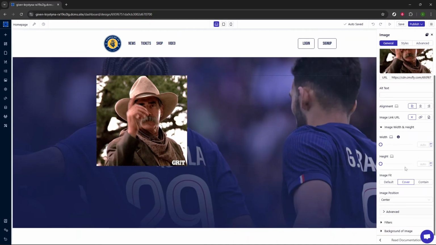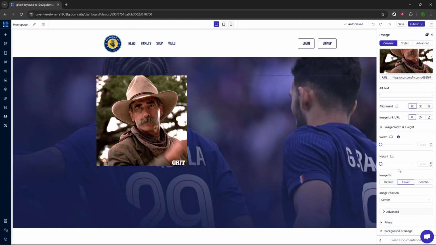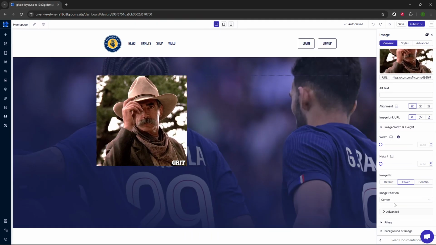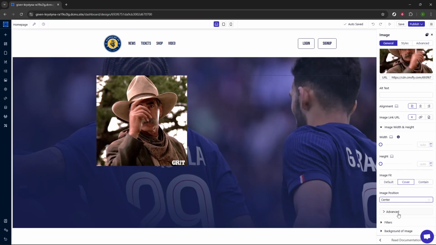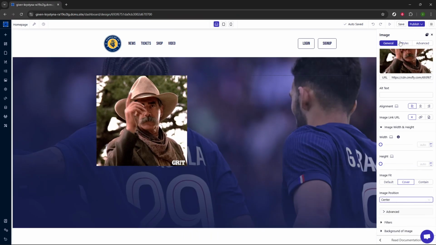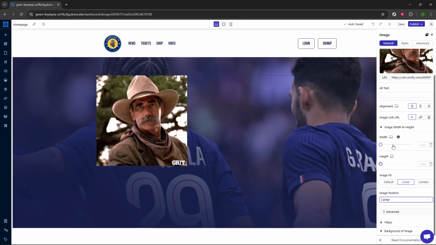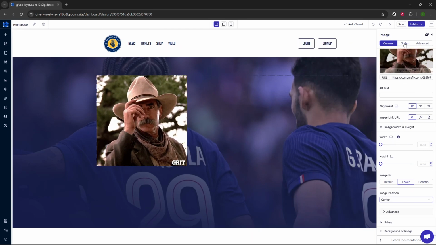You can add spacing with margin and padding and use border radius or shadows if you want a softer, card-like feel. For accessibility and SEO, add meaningful alt text that describes what the GIF shows. If the image looks stretched or cropped, check Fit Options in the Style panel and set a max width so it scales nicely on smaller screens.